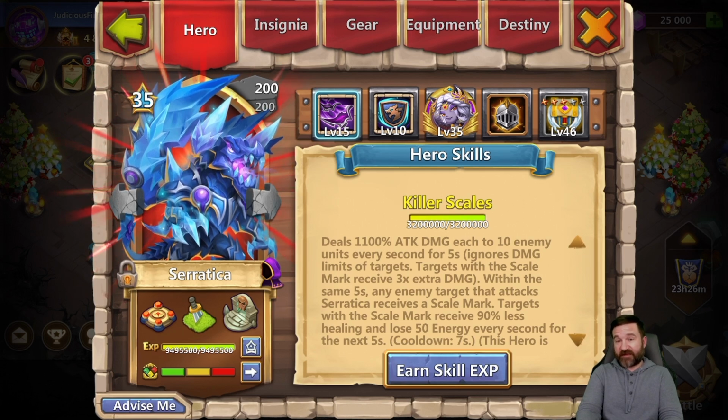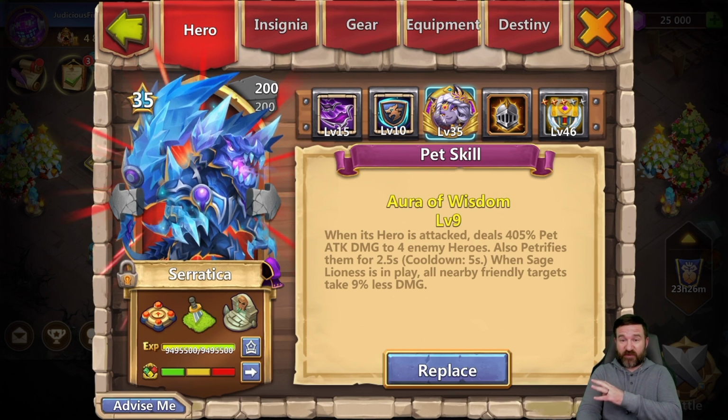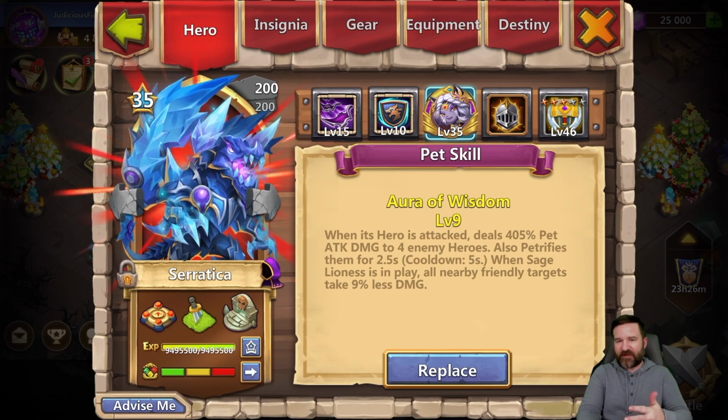He's got a Dragon's Cover in order to keep him alive from the reflect that can kill him. He's got a Sage Lioness, because Sage Lioness gives a little bit of damage reduction. He can go out pretty easy. And it also provides a Petrify. So we got Paralysis, we've got Petrify, we've got Inhibit. Got a whole bunch of stuff going on that's going to get them all gummed up.